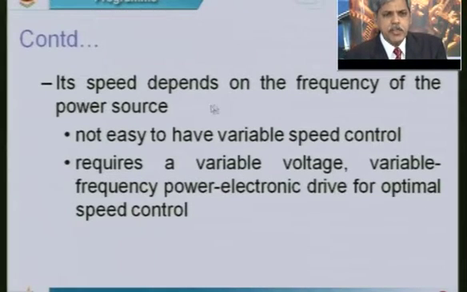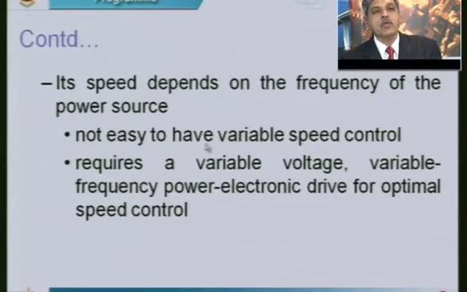And the speed of the induction motor depends on the frequency of the power source. Of course, we can also run the motor at variable speed, but for that I need a speed control mechanism. If I want to control the speed of the motor, the requirement is a variable voltage, variable frequency, power electronic drive for optimal speed control of the induction motor.